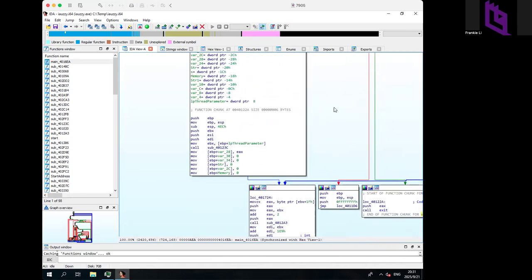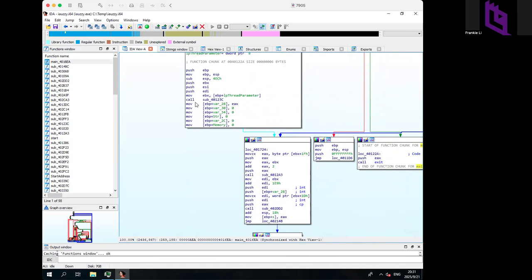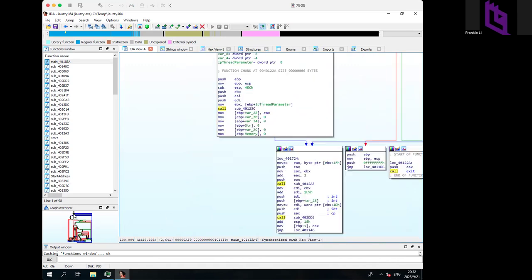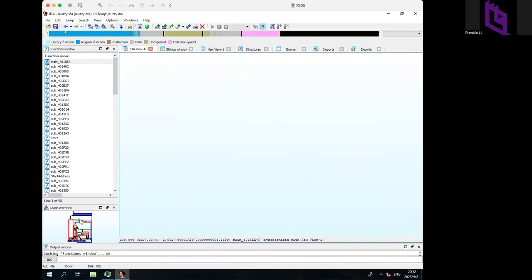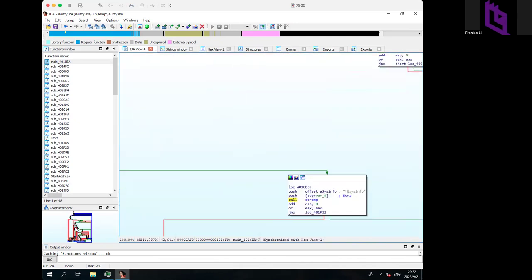And then you will see quite a lot of functions here. From this diagram, you can move along and check what function it is going on.